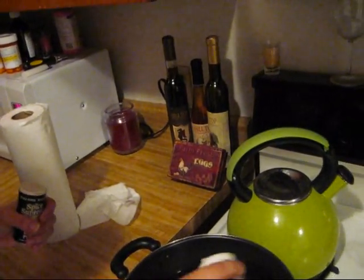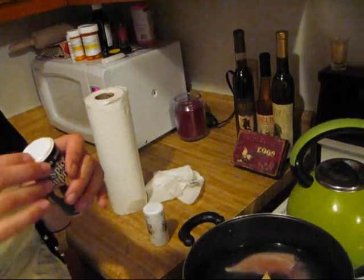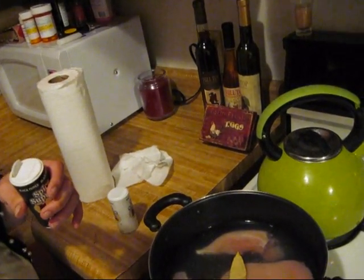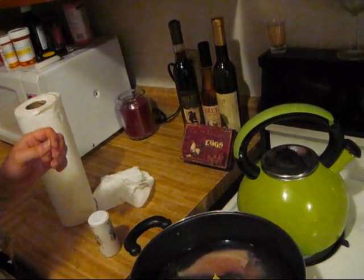Salt. They say salt makes water boil faster, but it doesn't. There's actual science. It does not make it boil faster. It raises the boiling temperature of the water, which makes it take longer. I don't know. Whatever. I was always told to put salt in your water when you're making it boil. So that's that, and you're going to let that boil until the chicken's cooked.